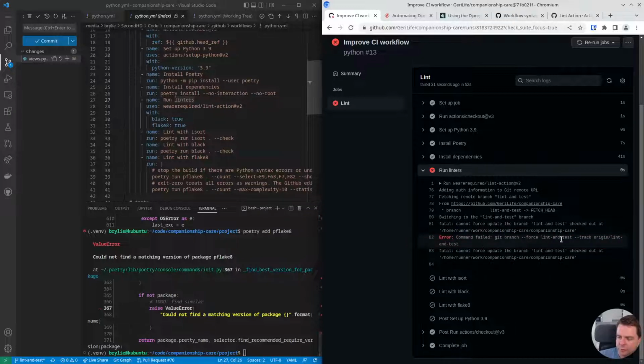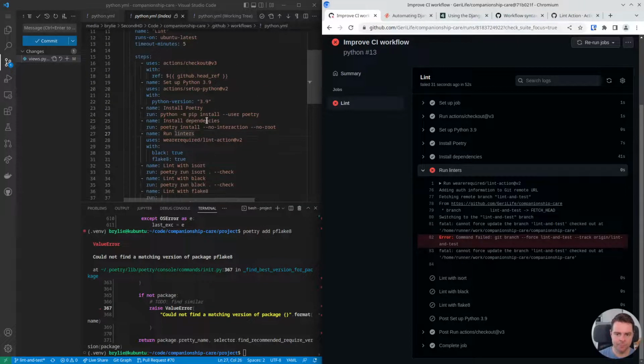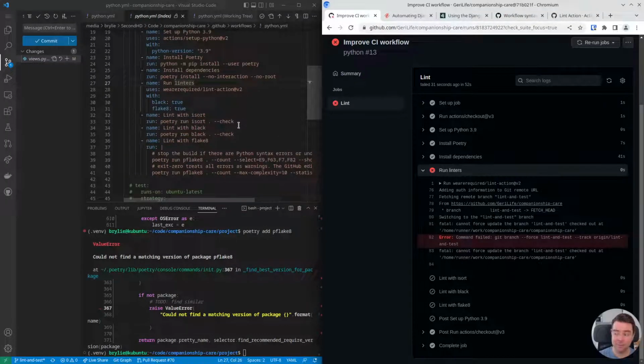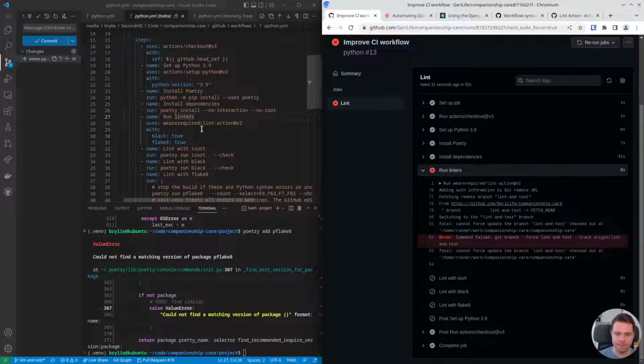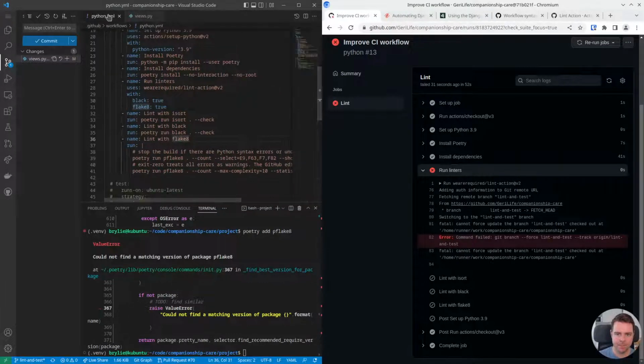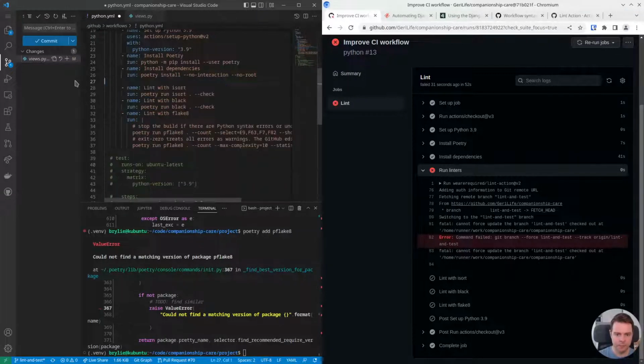Huh. Well, I don't know why that's doing that. I don't really trust third-party code in these actions. It's kind of suspicious sometimes. We'll revert that. Can't edit that directly. Too good to be true. Look into that one later.